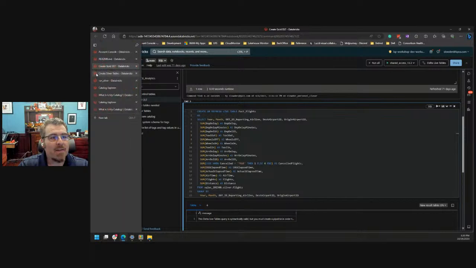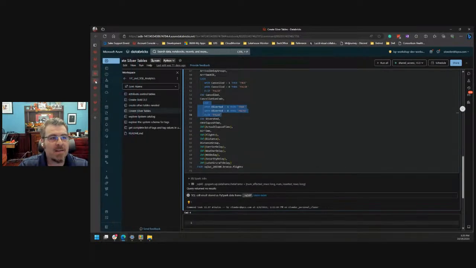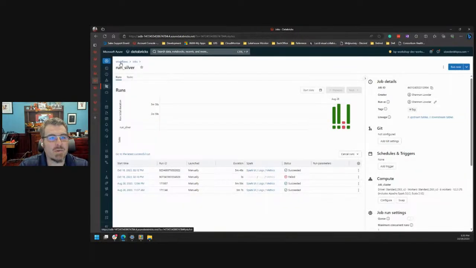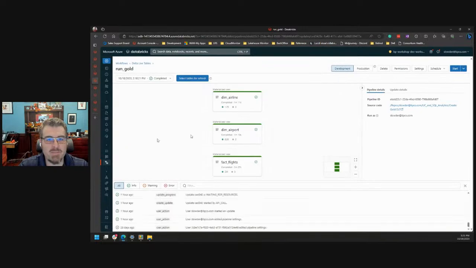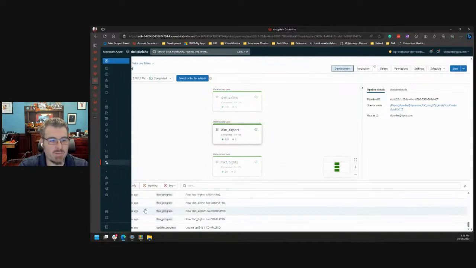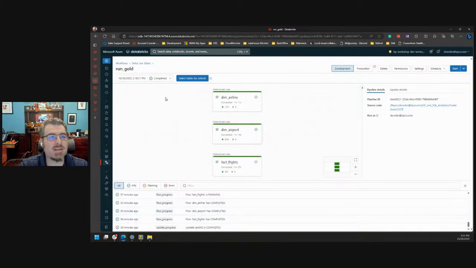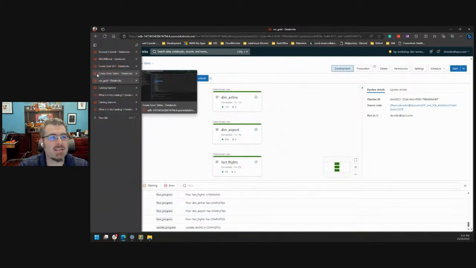And then I'm going to call this workflows Delta Live. I'm going to call this from my run gold pipeline. See that it's got 3 different tasks. We can also see I ran it right before we started the session.